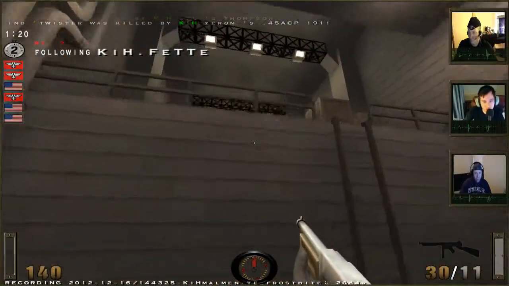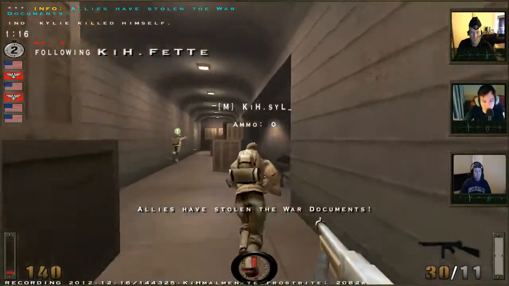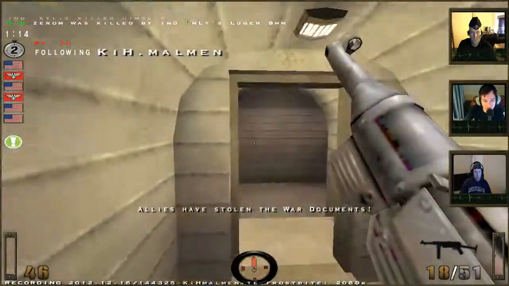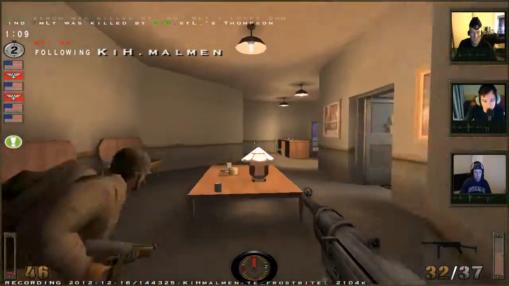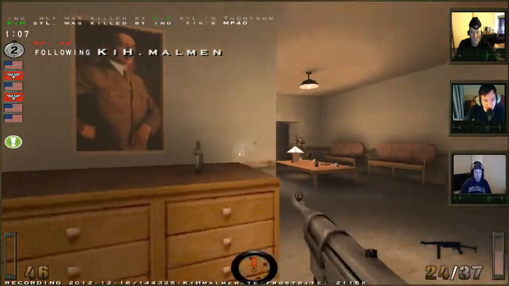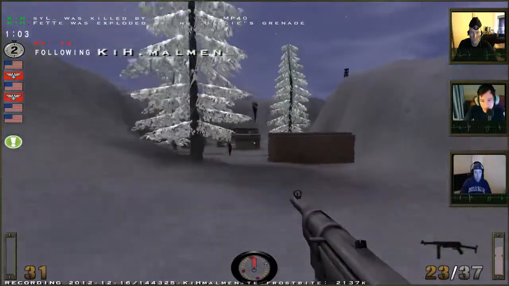It looks like the documents are completely unguarded. Indeed, they are. KiH Bellman with the grab. Runs around the corner. He's a lieutenant, so he's just kind of dropped some ammo packs for his friends behind him. Oh, Dictator's chasing. Oh boy, what's going to happen? You take it away. Oh yes, he's now in the main. He's chasing the documents around the flag outside.